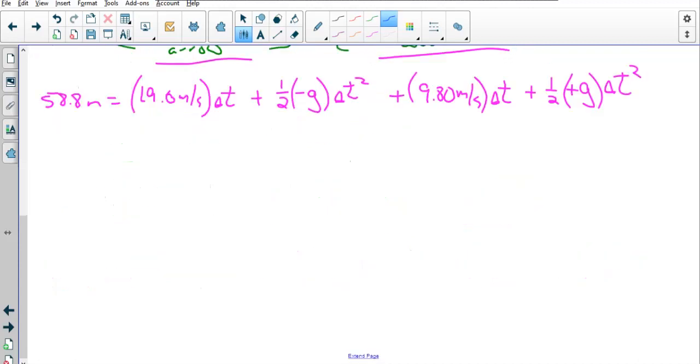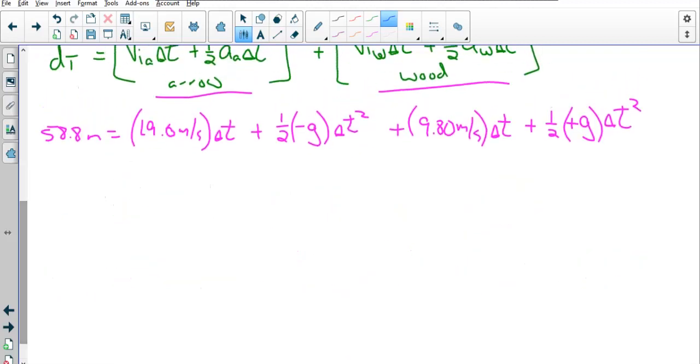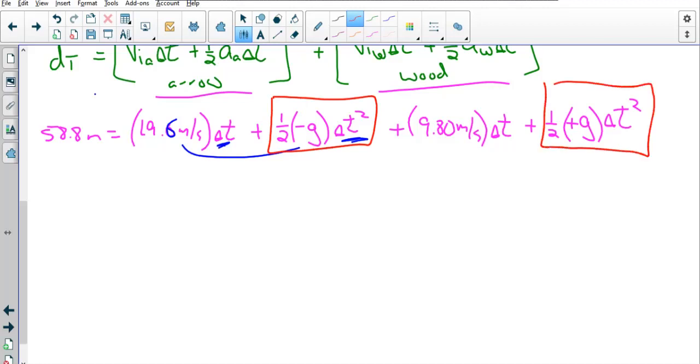I have a lot of symbols still yet to be written out as numbers, but I do want to point out that ideally, when you're trying to solve for these things, you want to group like terms, right? I cannot technically add these two together because obviously I've got a quadratic. So I want to group like terms. So I have one quadratic here. I've got one squared term there. And if you'll notice, one is 1/2 negative g. The other one is 1/2 positive g. So if you're decent at math, you probably recognize that they will cancel each other out.